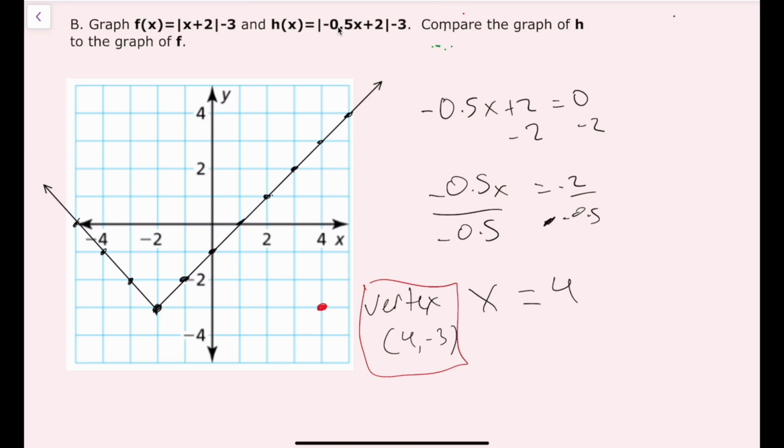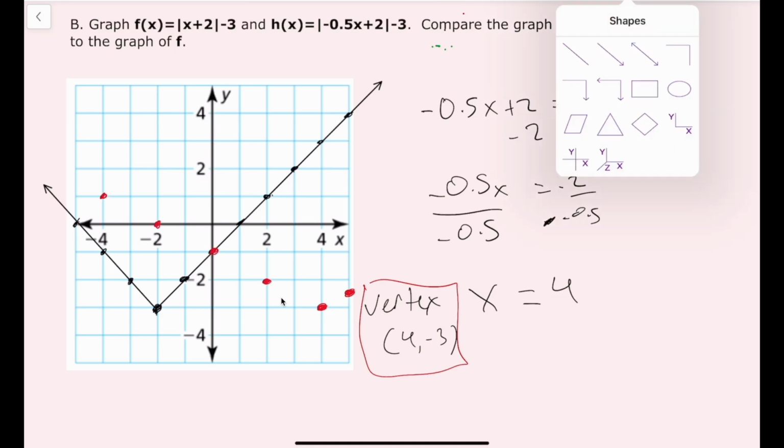So now I just need to figure out what the slope is going to be. Well, the only coefficient is 0.5, and I have a negative. But remember, I'm going to have both a negative and a positive. So going this way, since I want a regular V, it's going to be 0.5. And then going this way, my slope's going to be negative 0.5. So I can only fit this point on my graph, so it's going to be up 1/2, right 1. Then over here, I can go up 1/2, left 1, or up 1, left 2. Same thing. And I keep going with that pattern. Now I'm going to draw my rays.